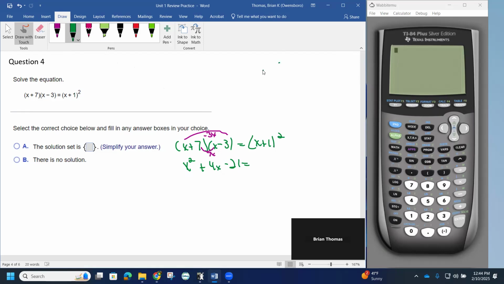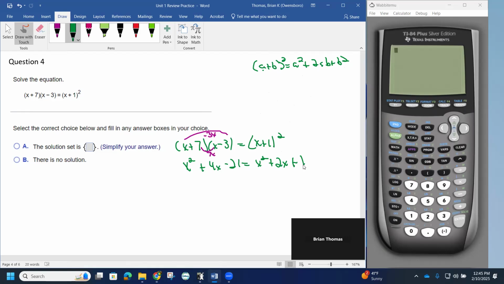So again, what I pick up on is, if I have this binomial squared, there's a formula for this, which says a squared plus 2ab plus b squared. So if I'm going to square a binomial, there's three moves. Square the first piece, so x times x is going to be x squared. The second thing is you have this 2ab, so that means to multiply ab and then double it. So x times 1 is 1x, but if you double it, 1x and 1x will give you 2x. And then the third move is square b. In other words, you square the last term. 1 times 1 would just be 1.